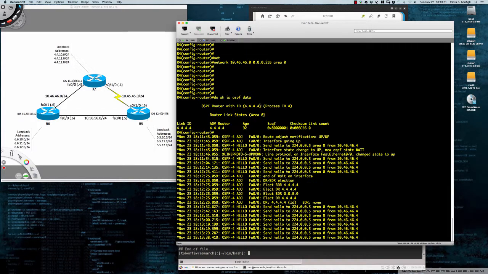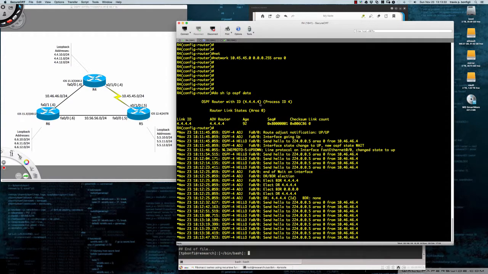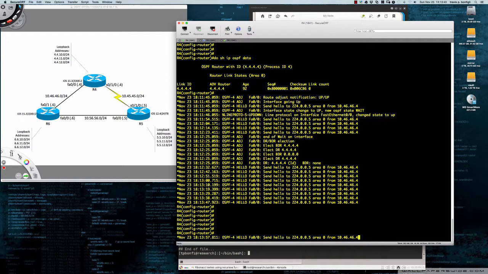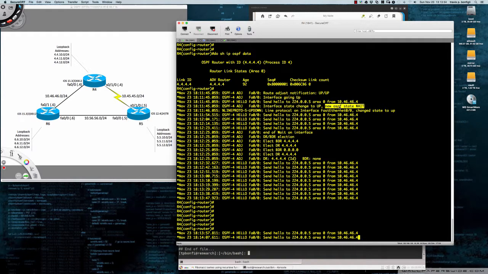And if I come back over here to router 4, aha, and as soon as the interface came up, we've got some great information here on router 4. You can see that the interface came up here, and now on router 4, we're in the wait state. Because the OSPF process is running over here, right, on router 4, and so he's trying to establish an OSPF adjacency with router 6.